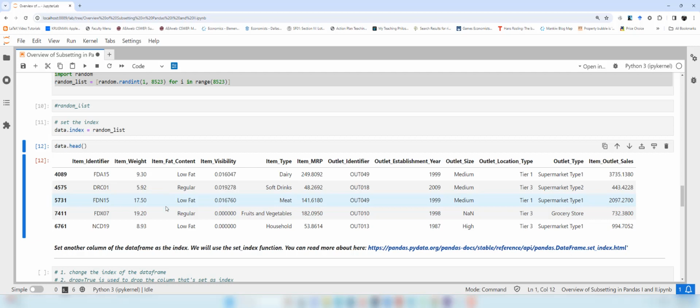So basically this is happening because whenever we manually update the index of a data frame in Pandas, this new index is actually treated as a label for each of the rows of the data frame. So each of these numbers 4089, 4575 and so on are actually labels for each of these rows in the data frame. So this is an example of label-based indexing. Since our head function only works with position-based indexing, it doesn't matter what label you give to each row. Whenever you call the head function, it will always show you the first 5 or first n rows of the data frame. This is something to keep in mind because this can cause a great amount of confusion and might cause bugs in your code. Now this concept will be much clearer to you by the end of this module.